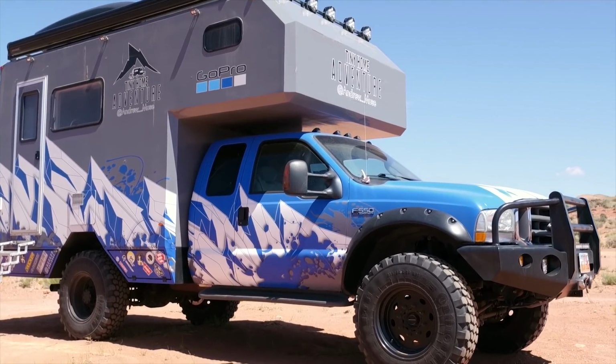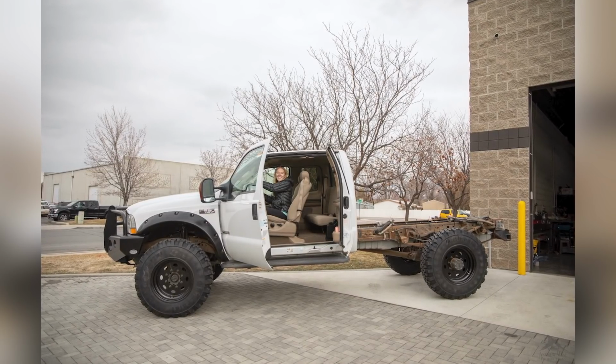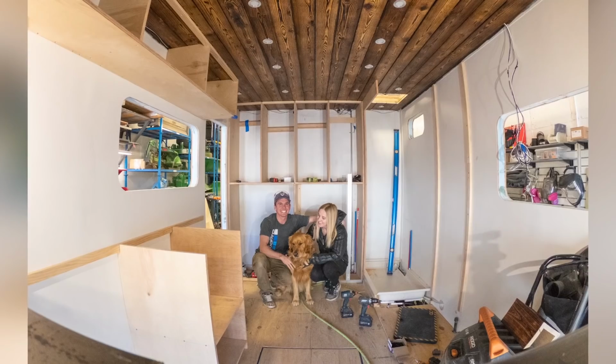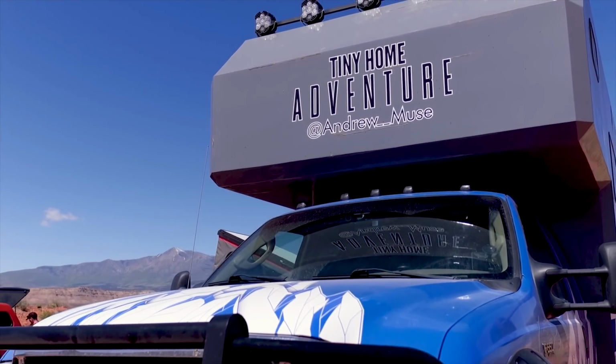Somehow things slowly but surely came back together. There was this following of people that had been inspired, and they reached out and with lots of love inspired me to rebuild. I'm a full-time athlete and creator, so I'm always traveling. Seeing the EarthRoamer concept, that sort of seemed like the ultimate compromise between capability and comfort.